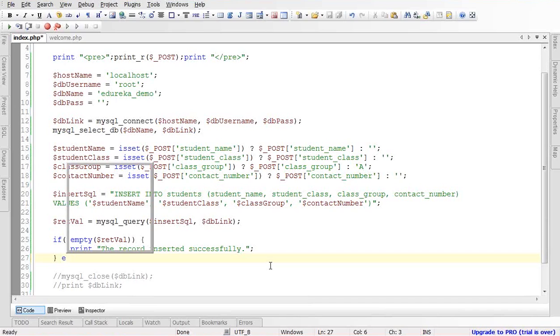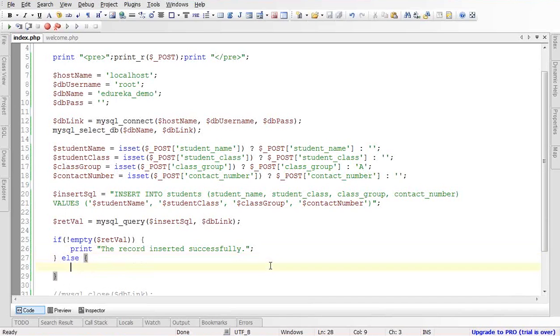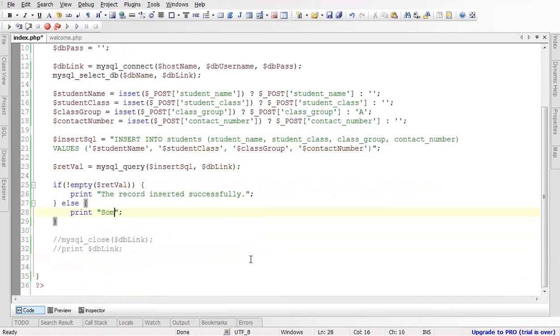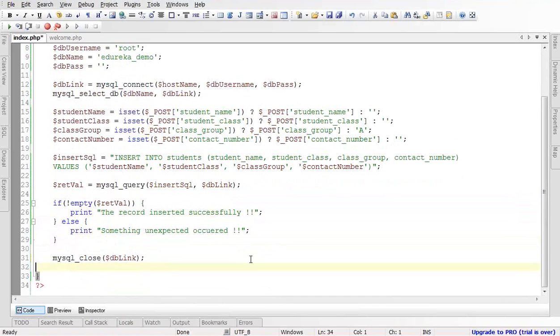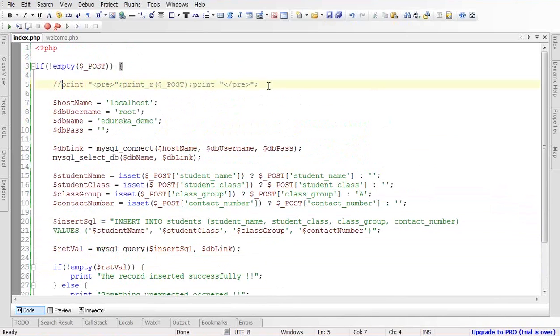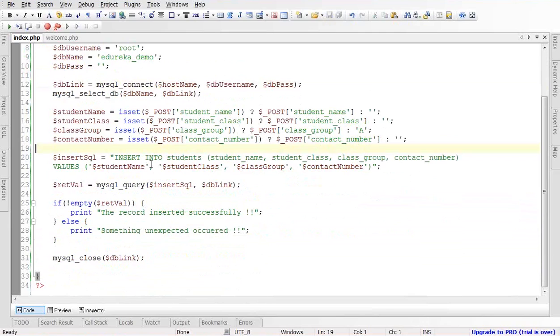Otherwise, something unexpected occurred. Now I will close my connection after doing my stuff. So this is the code that is now going to insert a record into the database.